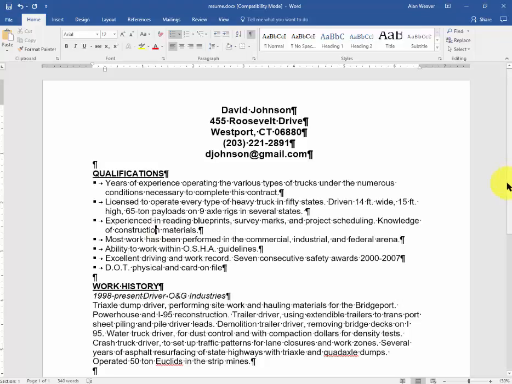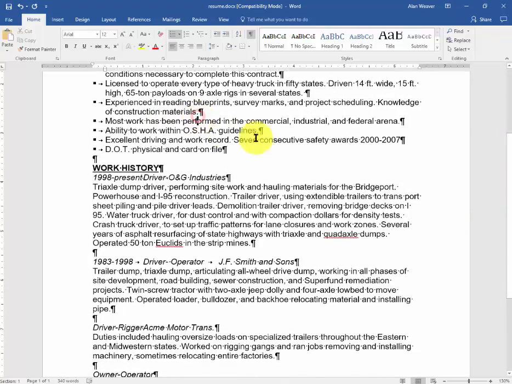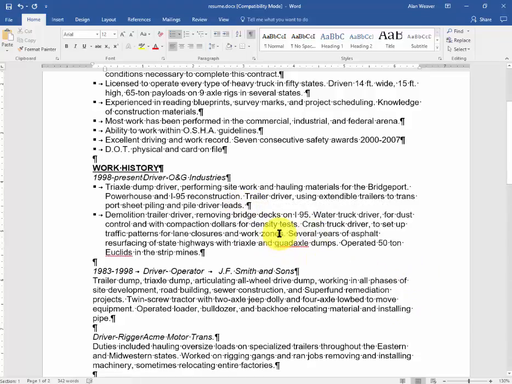Cool feature here. We have a thing called the Format Painter. So what I do, I click on one of these. You click on the Format Painter. I click on this paragraph here. It picks up the formatting. It can pick up the font, the spacing, tabs, and more. I'm going to space this out so it's easier for the hiring manager to read this.